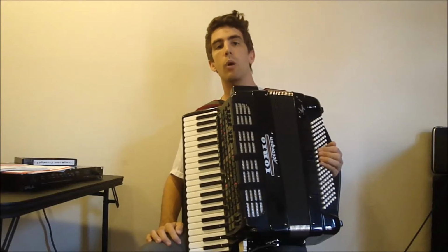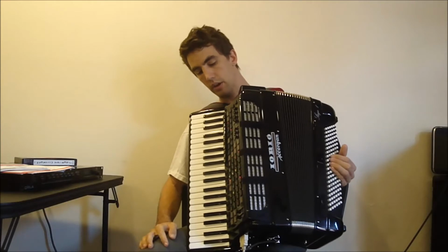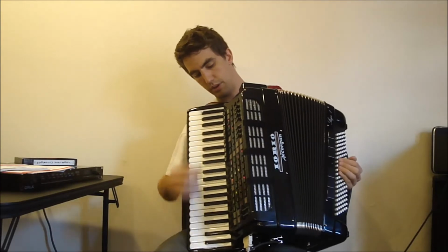Here we have an Iorio Accordion J series. It is a piano accordion, 41-120. It has LMMM tuning, so you have three middle reeds. Here we have 10 switches in the treble.